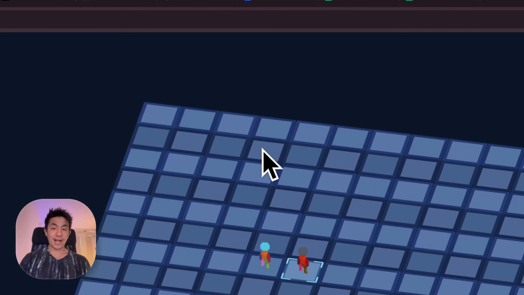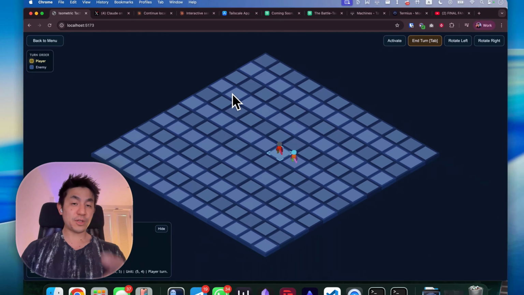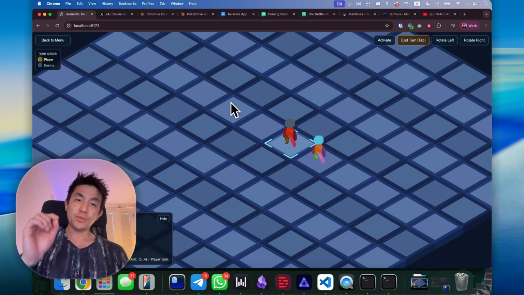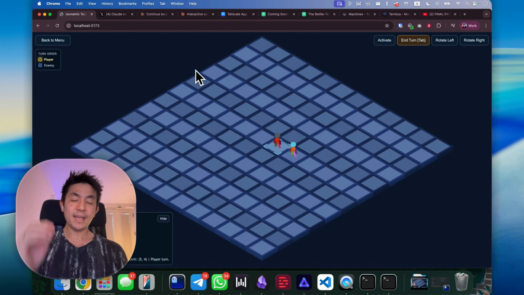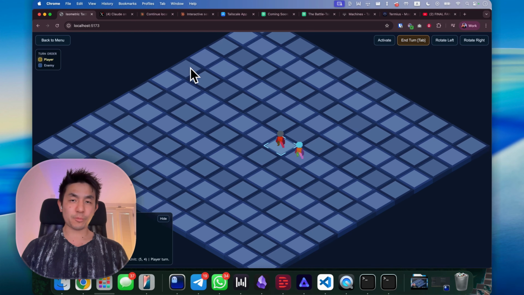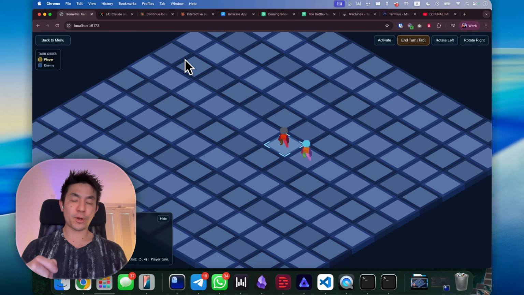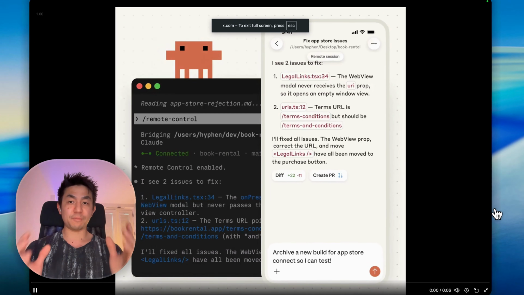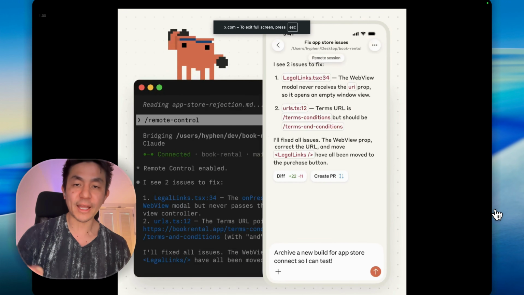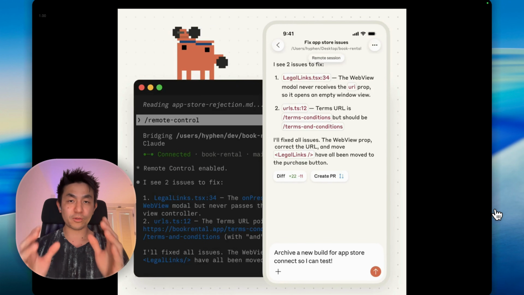The main thing that I wanted to highlight is that I built a majority of what you see here on screen, not on my computer, but from my phone. If you're using AI, being able to work on your projects while you're away from your computer is a huge unlock for your productivity. You've probably seen the big news recently from Claude Code. They have launched their new remote control feature.